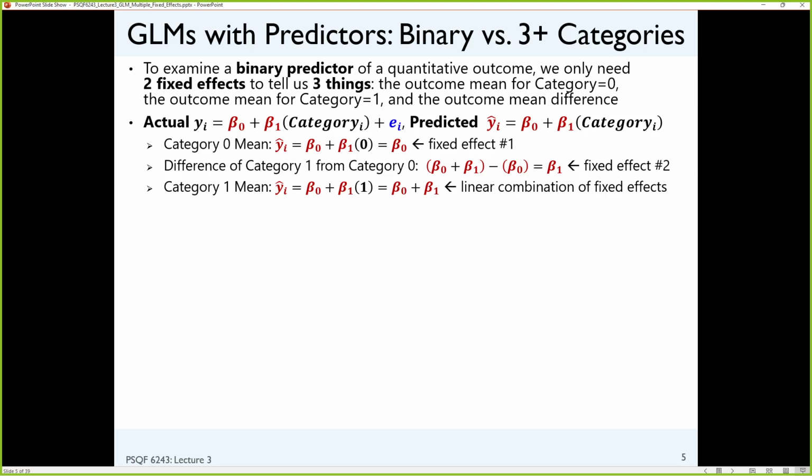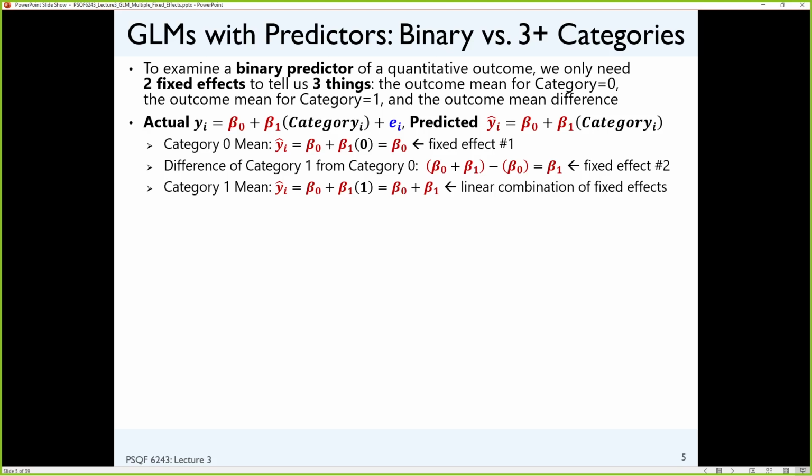So to review what happens when we have two groups, you have to set up a new predictor where one of the groups, so groups and categories are synonymous to me, by the way. I'm trying to say category, but groups is a lot more common, so it's the same. We set up a brand new predictor variable so that one of the groups has a value of 0 and the other group has a value of 1. It does not matter which we pick because the model will rearrange itself as needed to accommodate whichever group has a higher mean outcome.